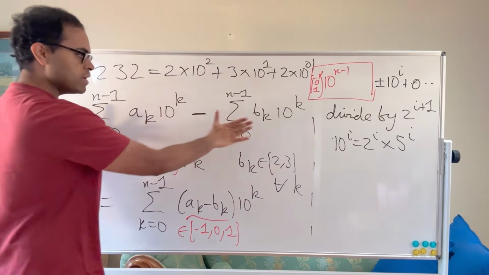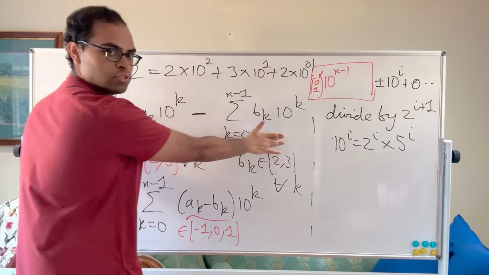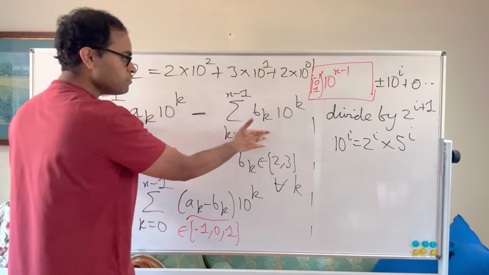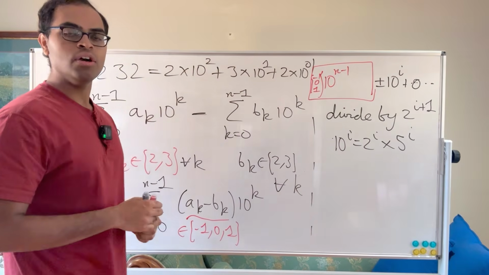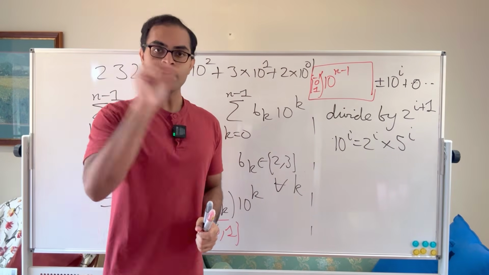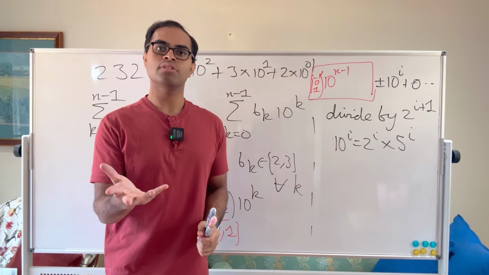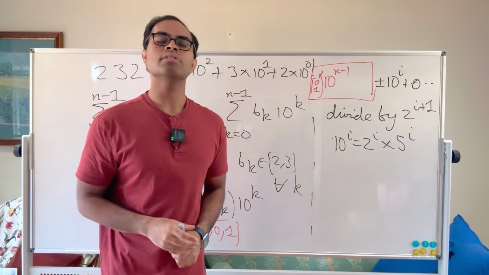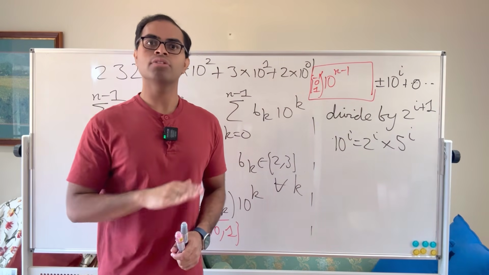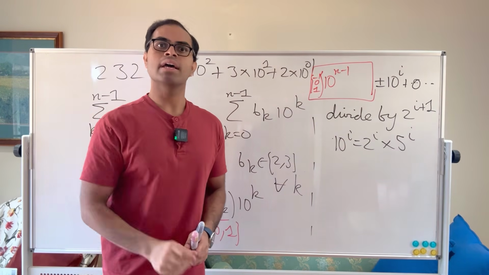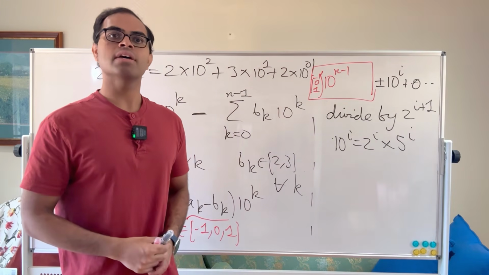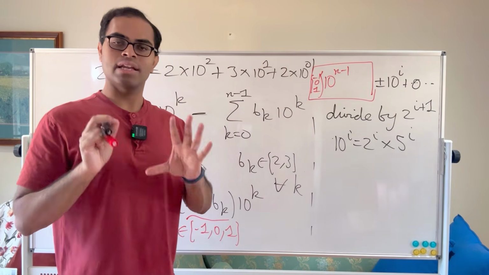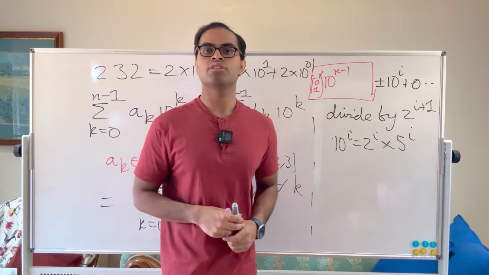Therefore, these two distinct numbers consisting only of 2s and 3s, with n digits, have a difference indivisible by 2 power n. So they have different remainders when you divide by 2 power n. Because there are 2 power n numbers consisting only of the digits 2s and 3s that are n-digit numbers, every remainder from 0, 1 up to 2 power n minus 1 occurs exactly once. In particular, a remainder of 0 must occur exactly once, and that number is divisible by 2 power n. That is our n-digit number consisting only of the digits 2s and 3s.